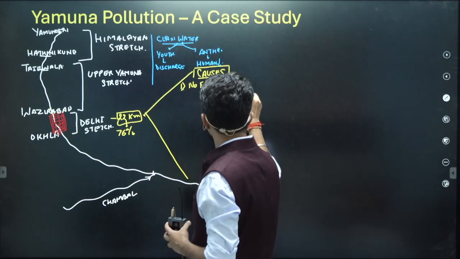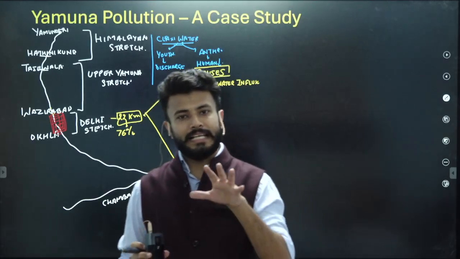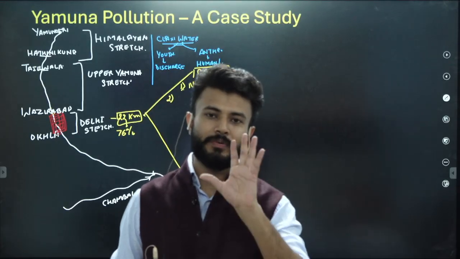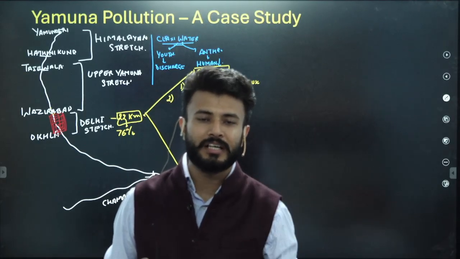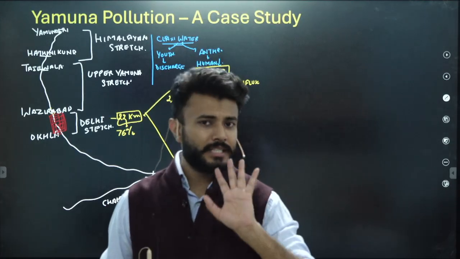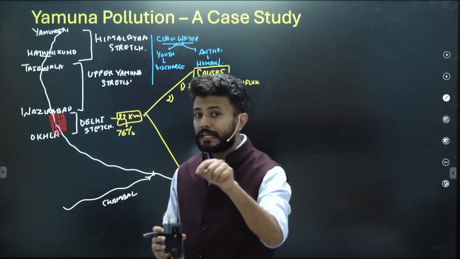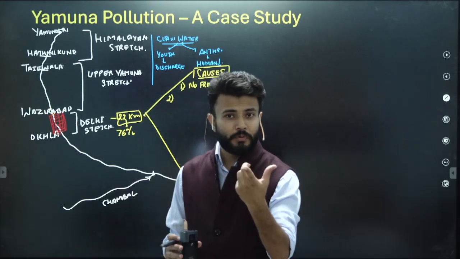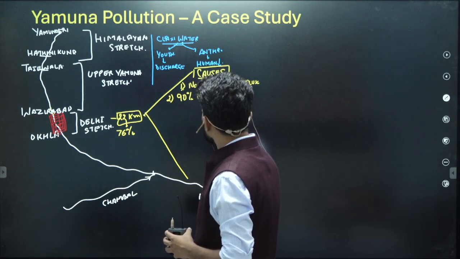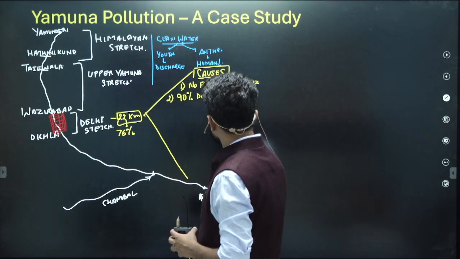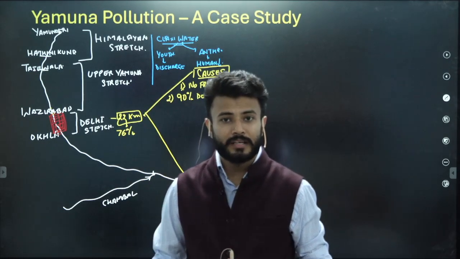The second important reason, we know that the Delhi region is one of the most densely populated areas, again for India as well as the world. A lot of urbanization is there, a lot of slums are there, irregular colonies are there, and a huge population density is there. So what happens is that a lot of domestic waste enters into river Yamuna. According to the Delhi Pollution Control Committee, around 90% of the domestic waste enters into river Yamuna. Okay.